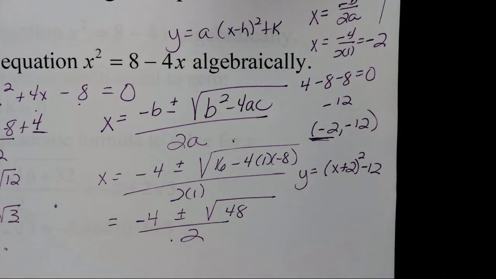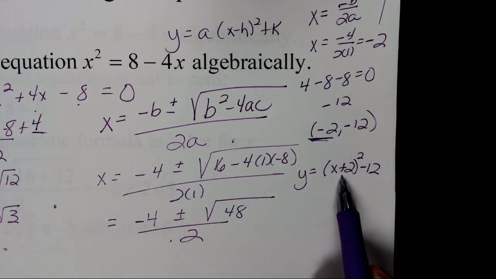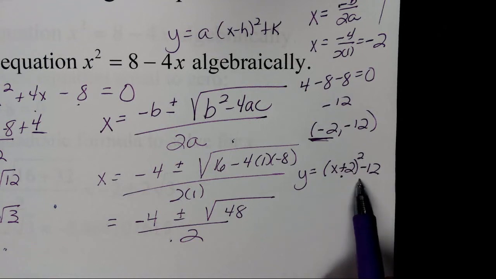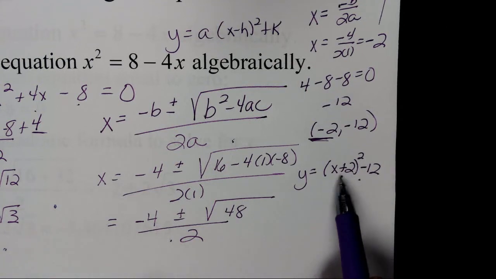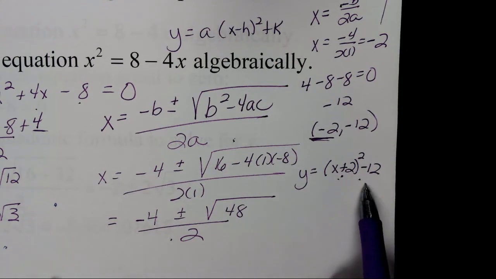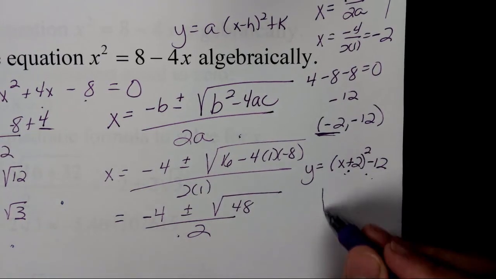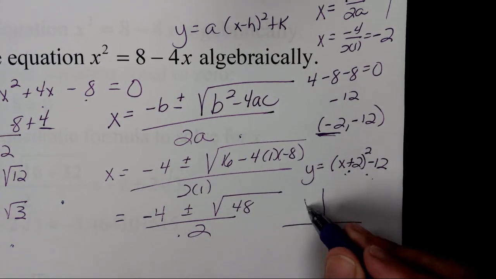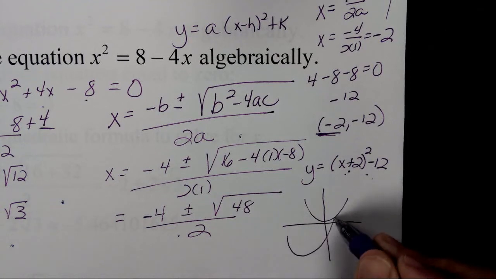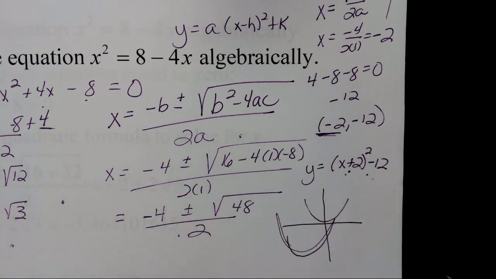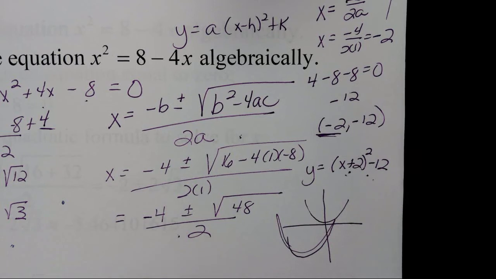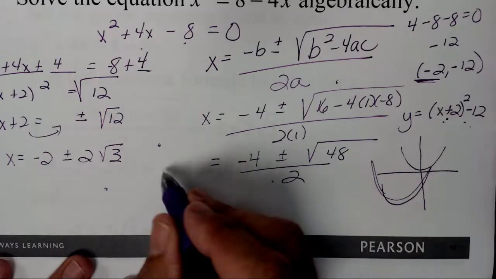So now if I wanted to graph that by transformation, what does this mean to do? Left 2 and down 12. So if your teacher taught you to graph by parent points, would you take those 5 parent points and move all of them left 2 and down 12? And here we would have this graph. Yes? Okay.